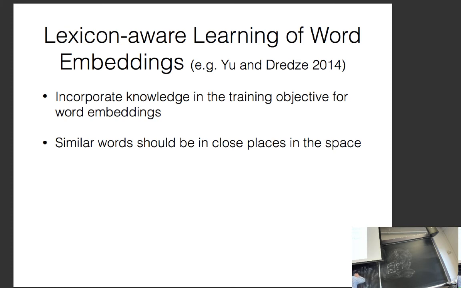Or t plus 1, or the context in t minus 1, t plus 1, etc. Right? So this is the standard word2vec training objective, but you add another part of the training objective where you want to say WT is also close to its synonyms in the knowledge base.